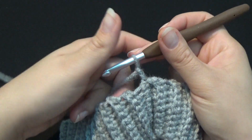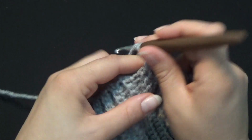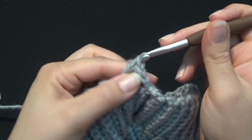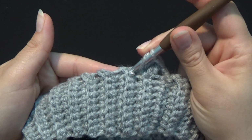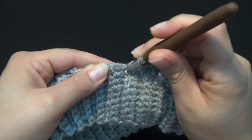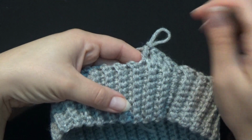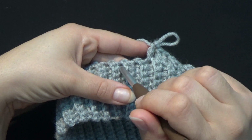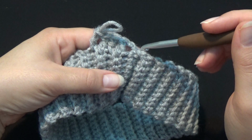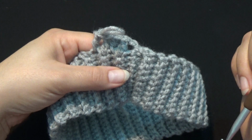so I have chained 2 to start my row with, and I'm going to start by crocheting in the first stitch over here. Okay, 1, next stitch, 2, next stitch, 3, 4, okay, then keep working, 5, 6, 7, 8, 9, 10, and so on. And do not mind the gap over here in the beginning. Once we work the slip stitch and start working the basket weave all around, we're going to close the gap and everything's going to look nice over here in the front.